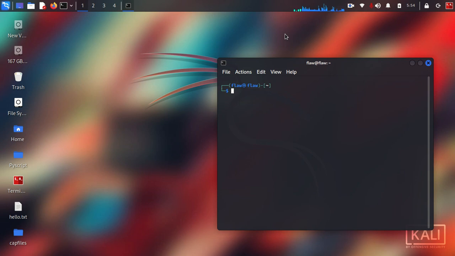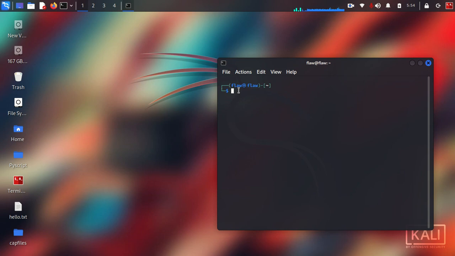Welcome back, guys. Again, I have set up my live persistence on this device, and I hope you have done too. You have just set up the Kali live image and booted it up. Now you can see we have this Wi-Fi option, which we didn't have earlier in VirtualBox. How do you check if you have the Wi-Fi option right now?